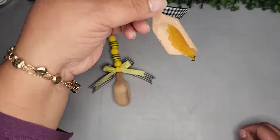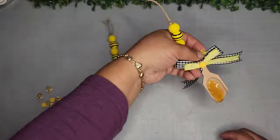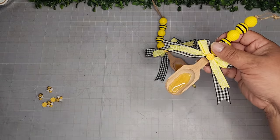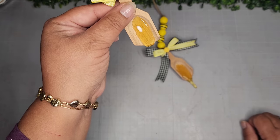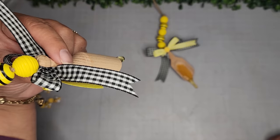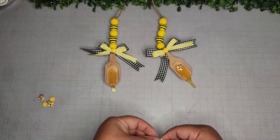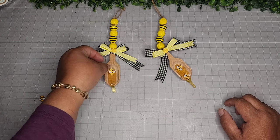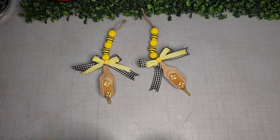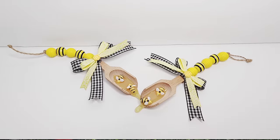As the glue begins to set and cool down, you want to tilt the scoop a little so the faux honey will drip. What I did wrong on the first one was tilt it too soon, so the drip came out super long. On the second one I tried to wait a little longer and added less glue, but it was still a bit long. You know what — it looks so natural, so I just went with it. I added all my little honeybees while the glue was still warm. I allowed everything to cool completely, then used my Cricut spatula to pop them off easily. Here's how they look and a closer look at the final reveal.